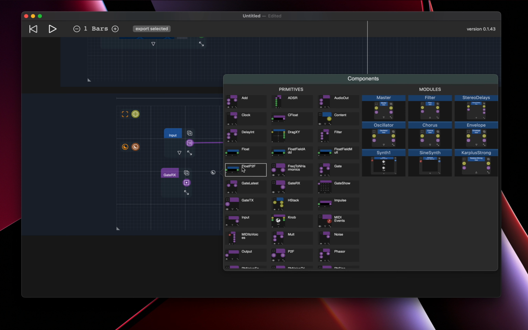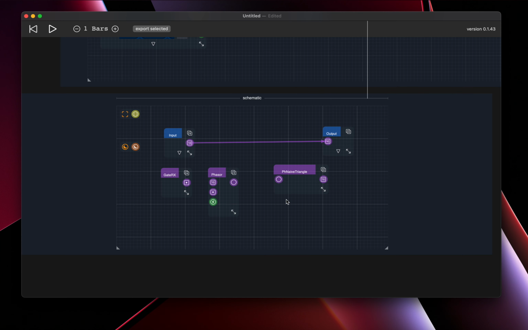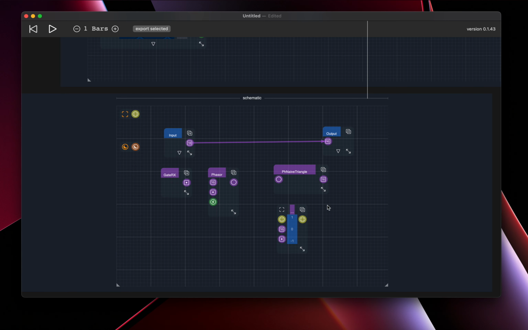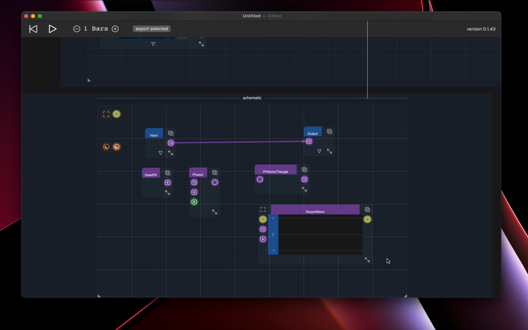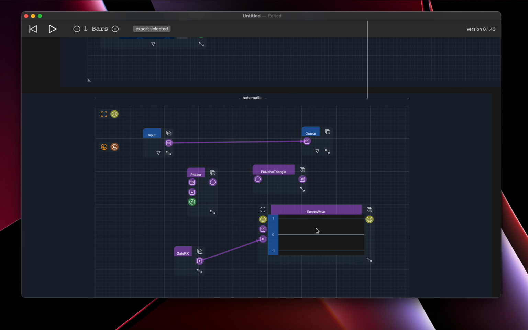And we need a phaser. Actually, maybe I'll explain about the phaser here, and I'll do a scope wave to show. And actually here for the scope I'll use the gate. This scope needs the gate because it always shows the last note played, so it needs to know which one was the last one. The gate goes up when you press a note and down when you release.